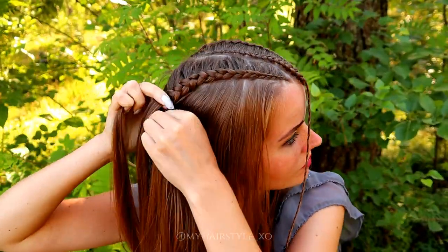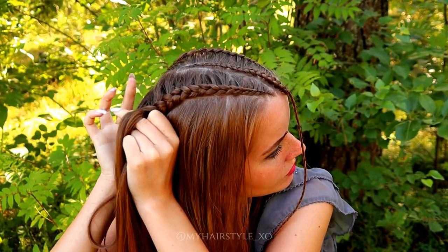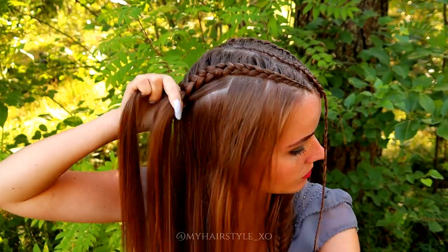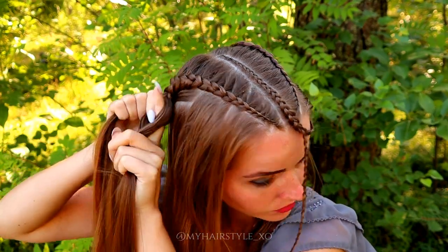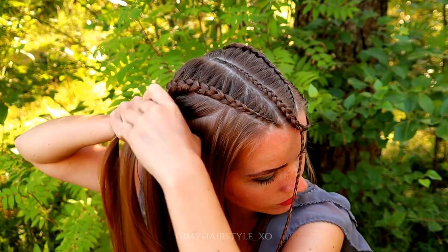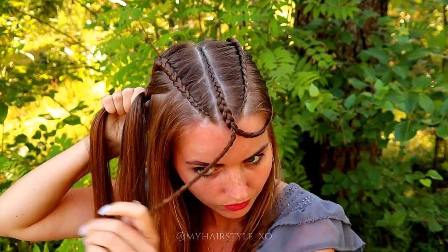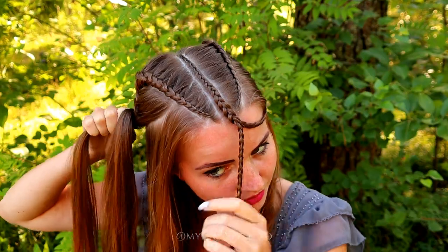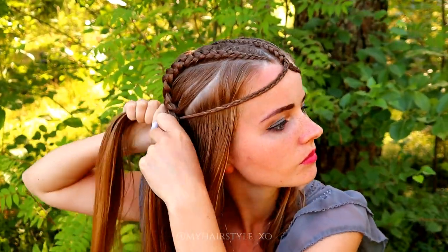When you have braided the triangle part in, release the rest of the hair and continue braiding like a Dutch braid. Make sure that you add the tiara braid at the same point as the first one, otherwise the tiara won't be symmetrical and it might look a little bit funny if the braids don't follow the same pattern.